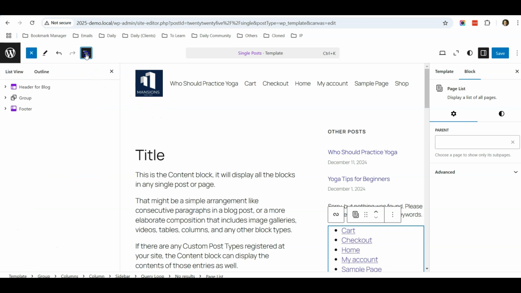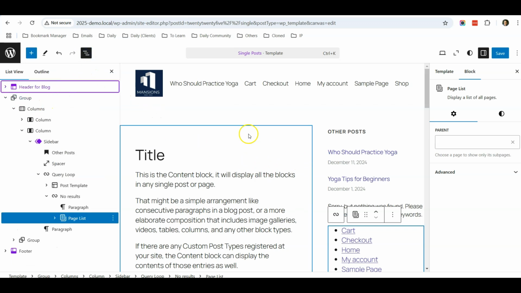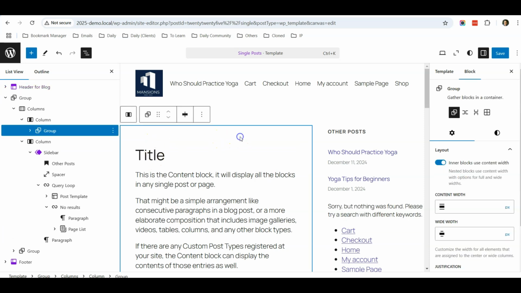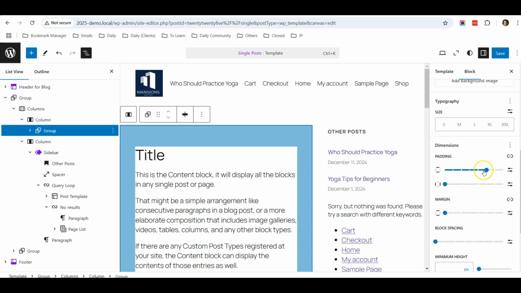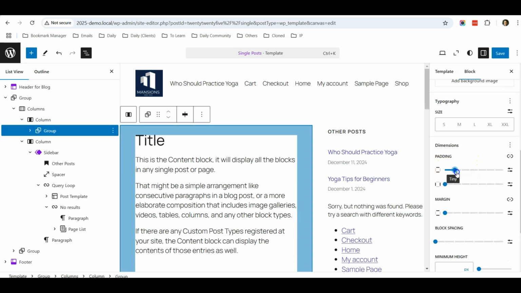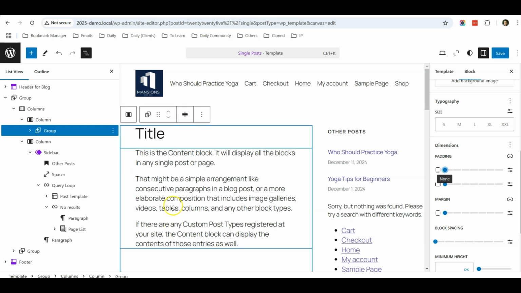For some modification or customization, you'll notice that sometimes the title here is a bit low. So just click on this group and make sure the padding in the styles, there's some padding here, so I will just reduce the padding so that the title will shift out and align nicely. Okay, and this should be it.